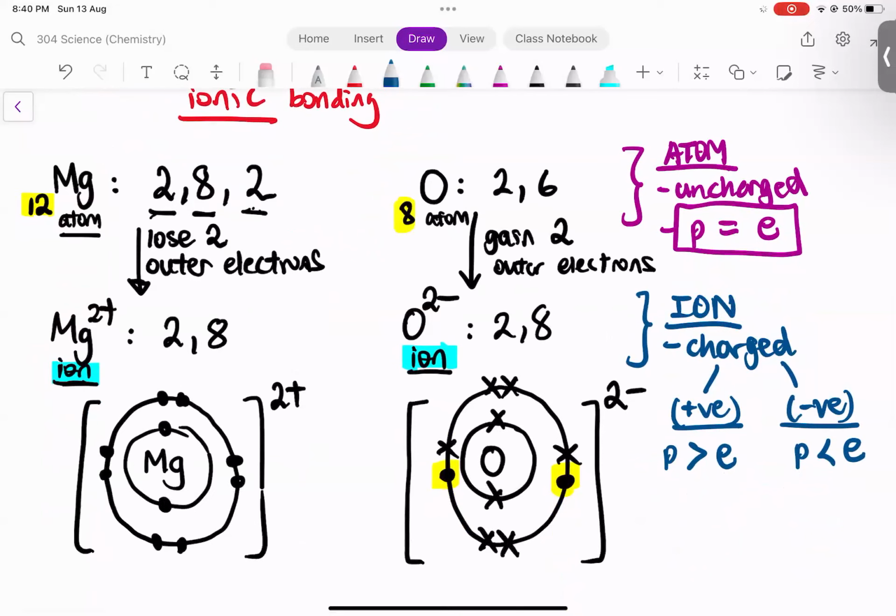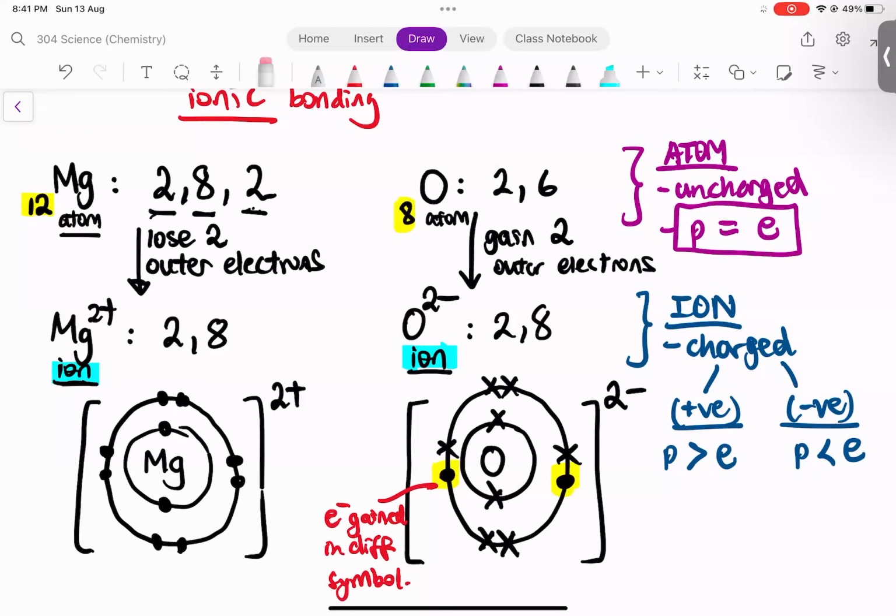Now in class, we have also drawn out what the Mg2+ ion and O2- ion look like. This is what the Mg2+ ion looks like, 2, 8. Then the O2-, also 2, 8. But take note, for the O2-, the electrons gained must be in a different symbol, because ultimately the electrons are gained from a different source. In this case, the electrons gained by oxygen came originally from magnesium. So magnesium loses the valence electrons, oxygen gains the valence electrons.